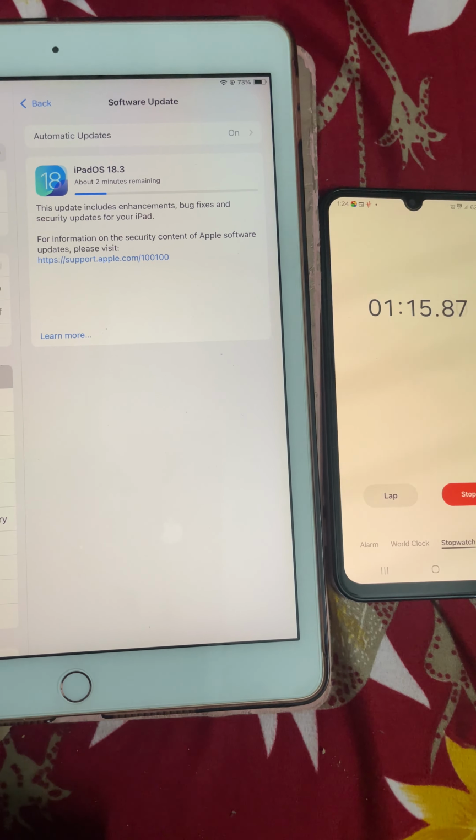What has happened? The settings is not loading completely. Is it any error or any bug? A black screen, or a white screen like this.